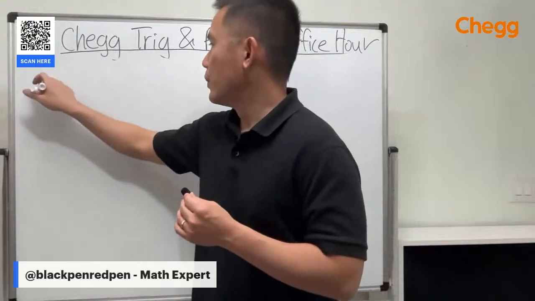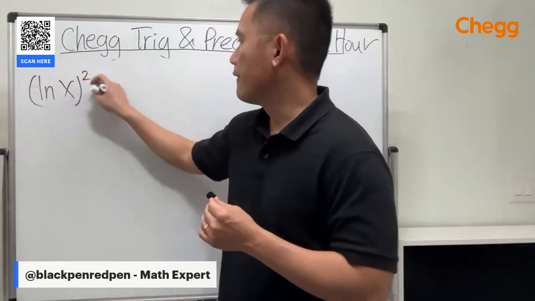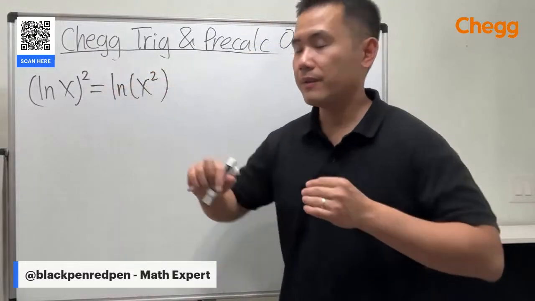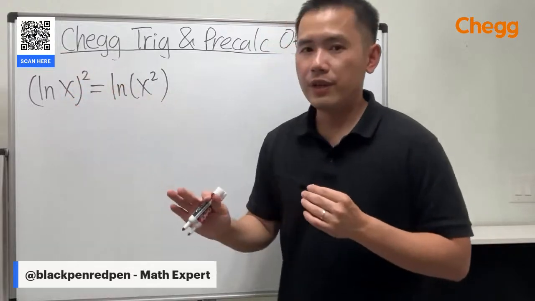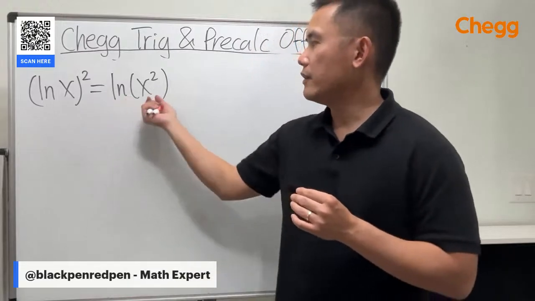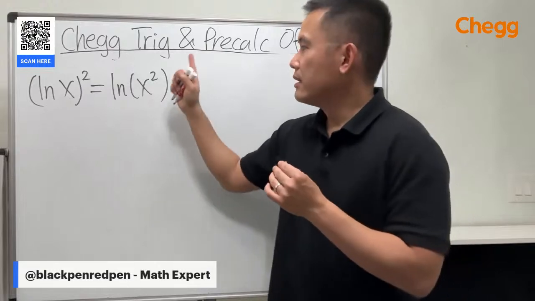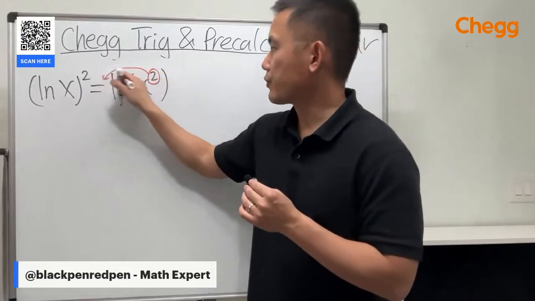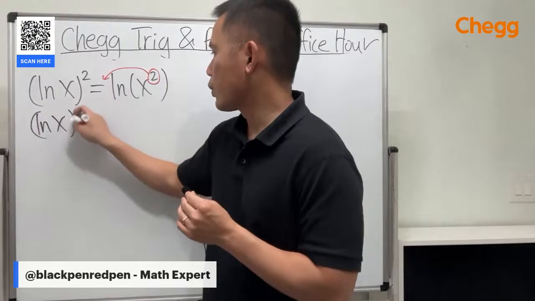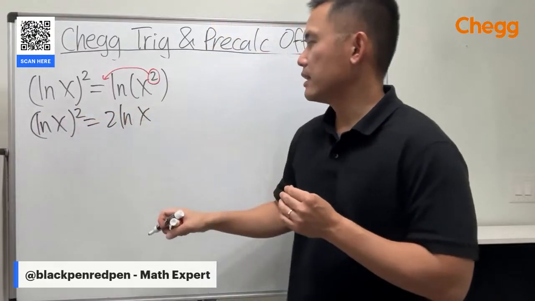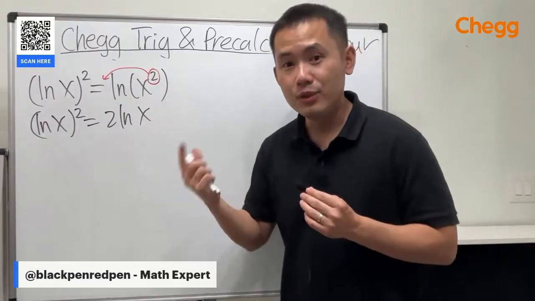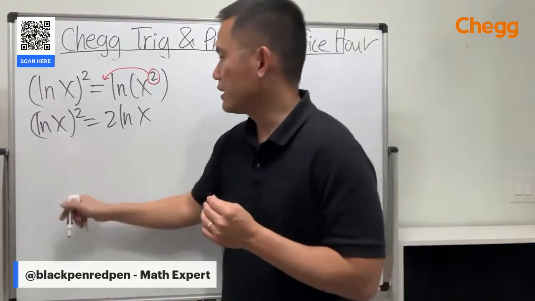So have a look. We have ln squared x equals ln of x squared. Now, here's the thing. These two things are very different. This means ln x times ln x. This means ln of x times x. This power can be brought to the front, but this one right here, no. Here, this is ln x squared equals 2 ln x. And the best way to solve this, do not divide both sides by ln x, because you might be dividing by 0. Bring this to the other side.